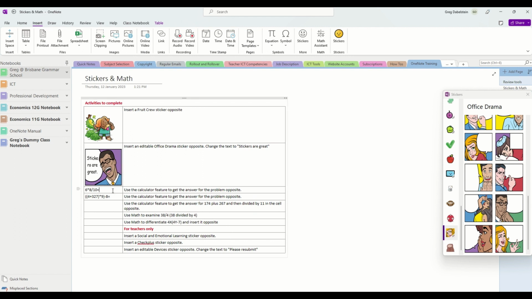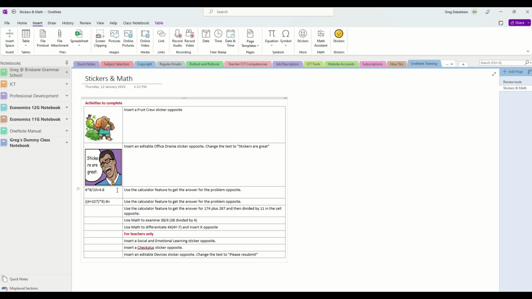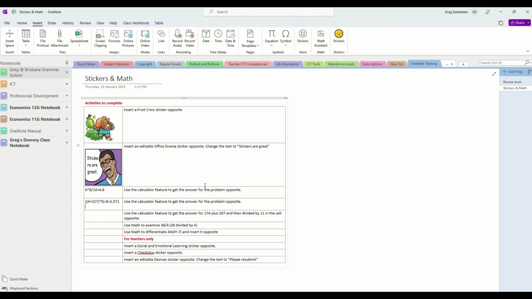The next one is with math, the math assistant. There actually is a very useful inbuilt calculator in OneNote. And that is, as long as you know the syntax, in this case it's an asterisk for the times form for multiplication and the forward slash for divide. If you type that out and then have the equal sign and then simply hit enter, we will get the answer. It can be quite sophisticated, so in this case we've got some BOMDAS rules to follow, and even then, if I do the same thing, you'll notice that it provides the correct answer.